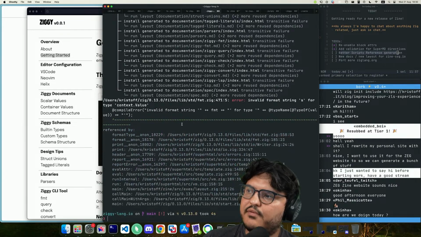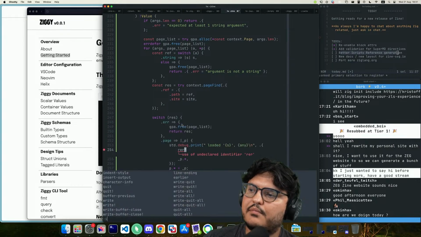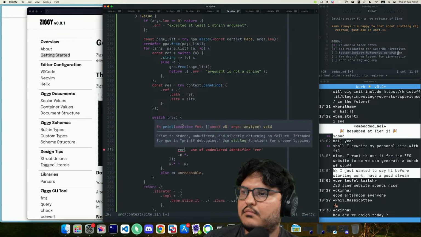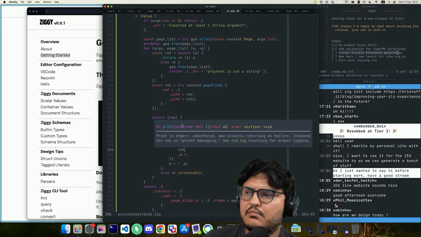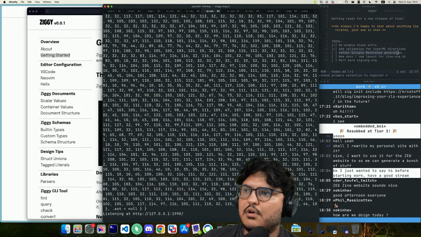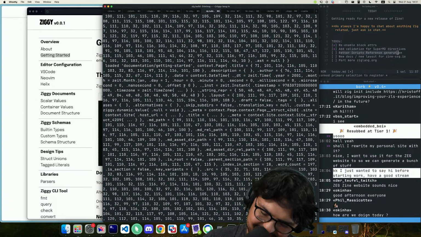Invalid from a string for context value. Yeah, you're right. It's ref. Oh God, why are you like this, man? Why is it like this?